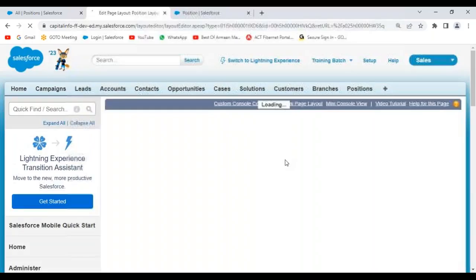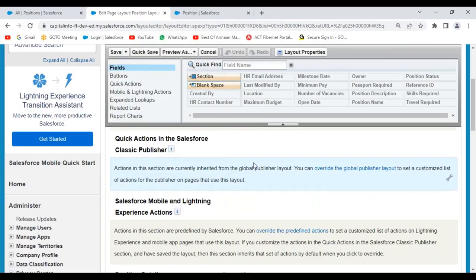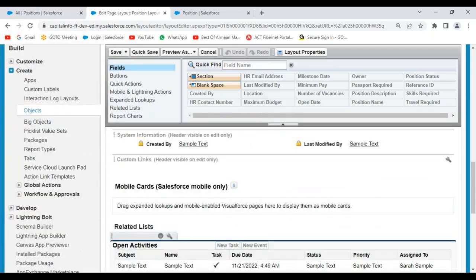Here also we can go to the same format, but here it will show a bigger picture, a bigger screen, so we can see almost all the fields. Both are the same, Classic and Lightning. Just the outline navigation is different. Background functionalities, everything is Classic, nothing different. Okay, now.